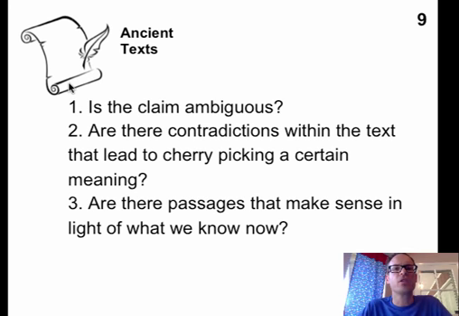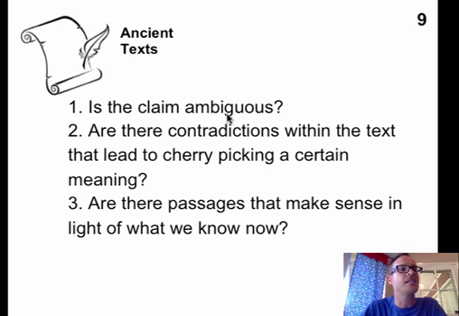Okay, now we're going to look at ancient texts. So ancient texts can span the globe. Anything that is an ancient text, so it could be the I Ching, it could be the Epic of Gilgamesh, any ancient story or ancient text. It could be something written by Plato or Aristotle, right? If we're using it as a source of information, we need to ask ourselves these three questions, or at least keep them in mind in order to evaluate the text.